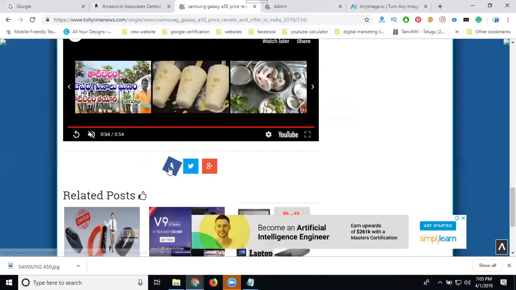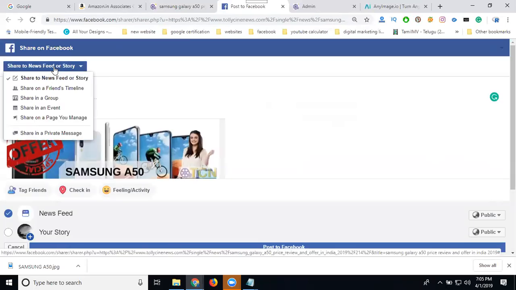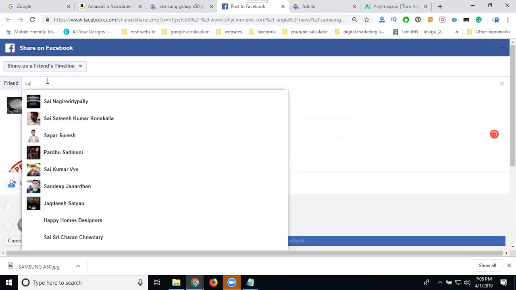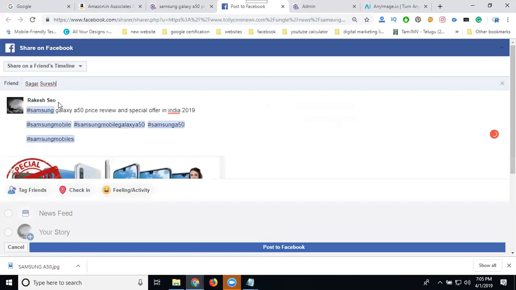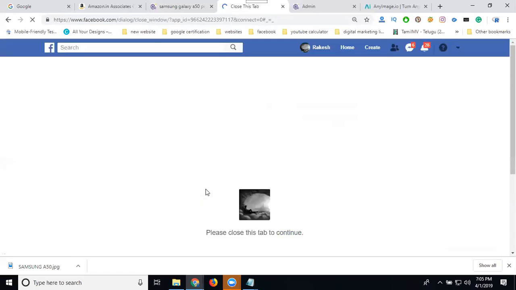See here. Select it, friends' timeline. One time you can share only to one person. Clear? This is called sharing on your Facebook.